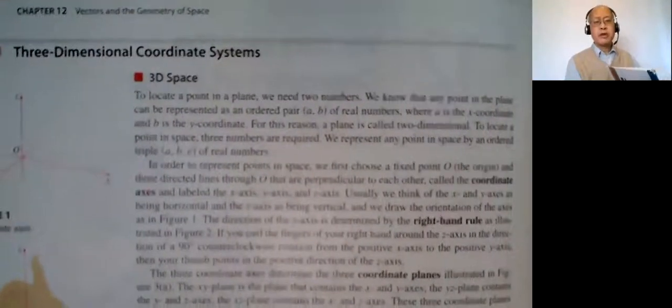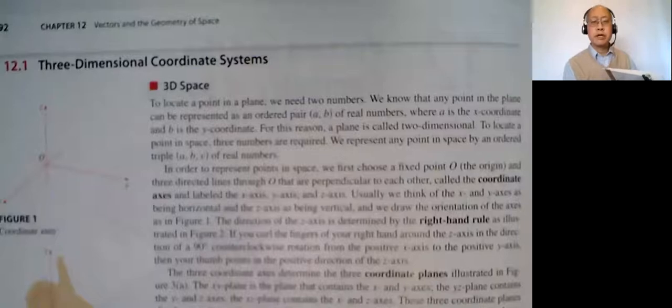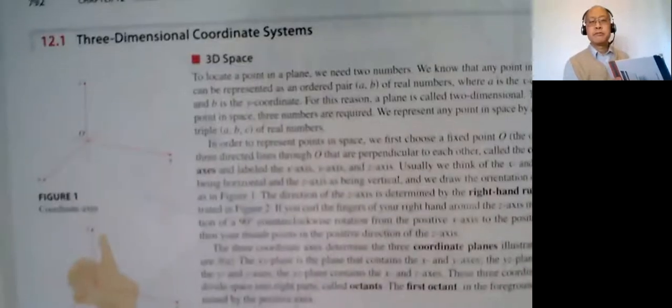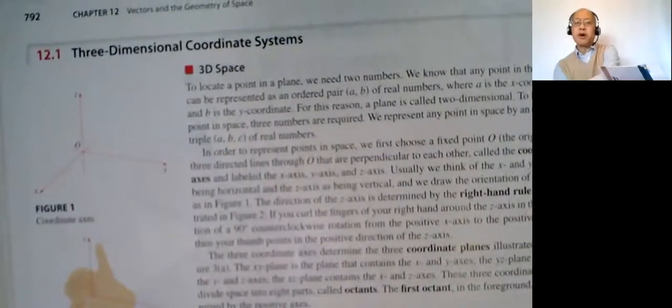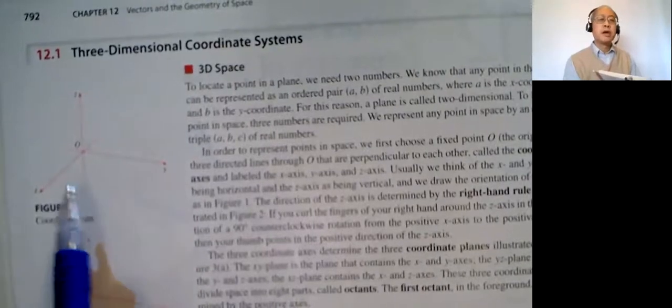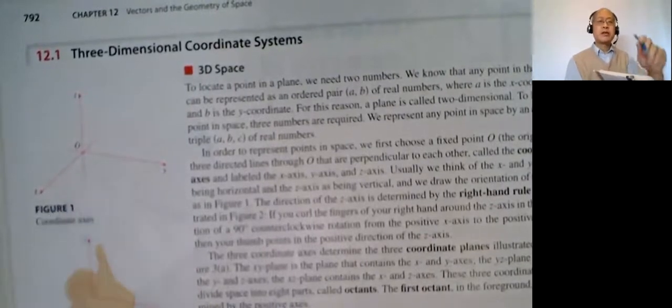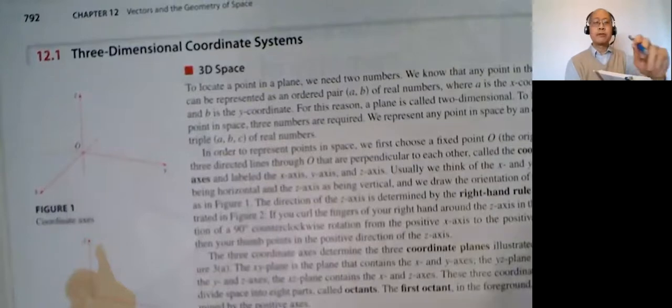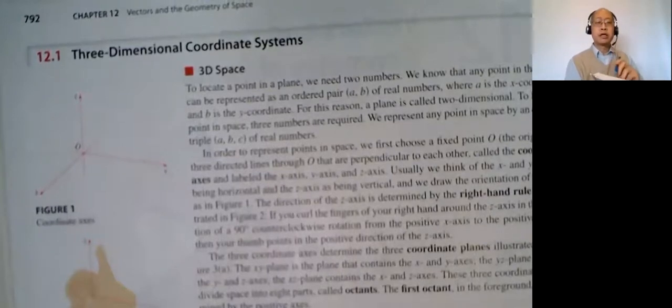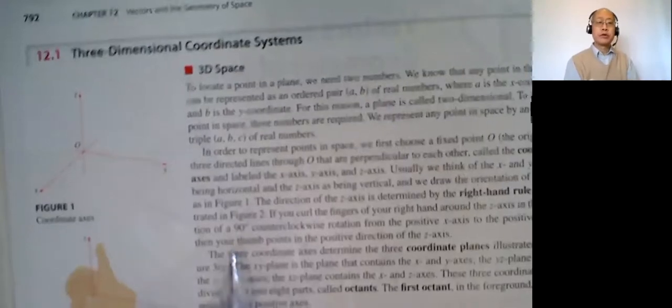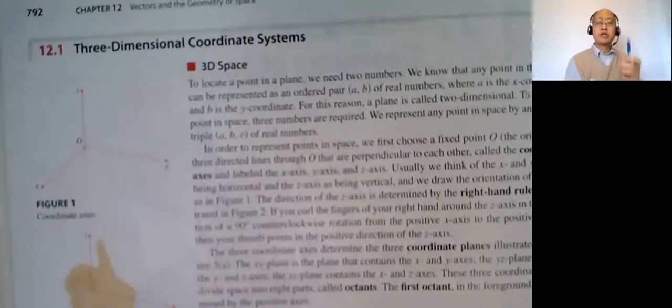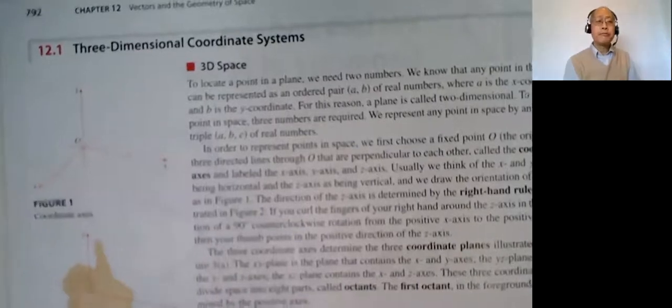So if we start off with a three-dimensional coordinate system, most of Calc 3 is in 3 dimensions. The first thing we have is the X, Y, and Z coordinate system. As you can see, positive X is considered coming out. Pretend you're coming out of the book, out of the page, is positive, and going back in is negative. And positive Y is considered going to the right, and positive Z is considered going up.